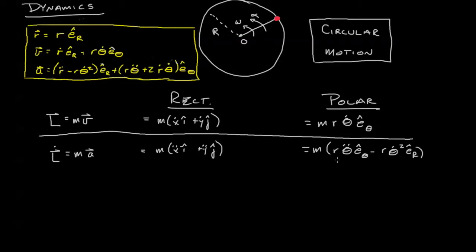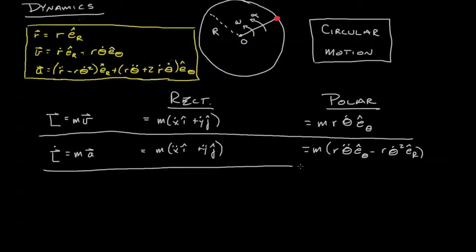Does this make sense? Well, if we have a change in that velocity in the tangential direction, which would be right here, that would be a change in the linear momentum in that direction. And in addition, the linear momentum is facing this direction one second, and the next second it's facing this direction. It's really going to be a function of whatever is happening in the e_r direction.